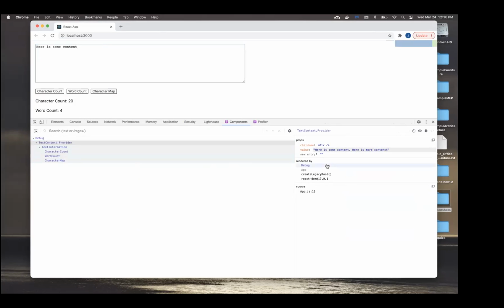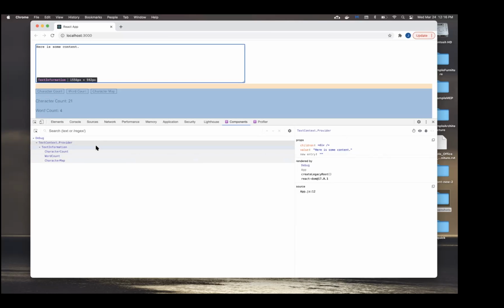So keep an eye on the character count, and you can see that that's going to go up and the word count is going to go up. The information in the text input isn't actually going to change because the text input is what's setting that information, but you can set the value directly rather than use that. If I push a period here, it's going to override all the stuff I did before.